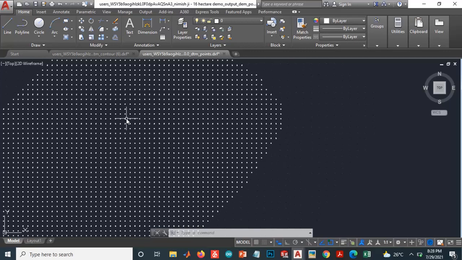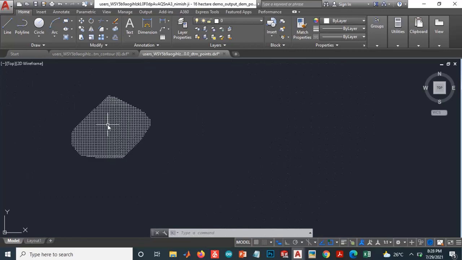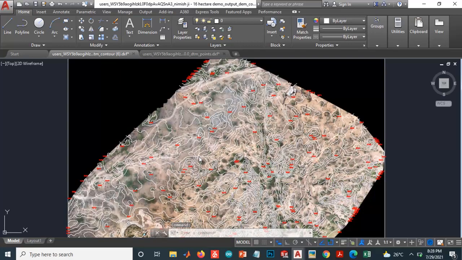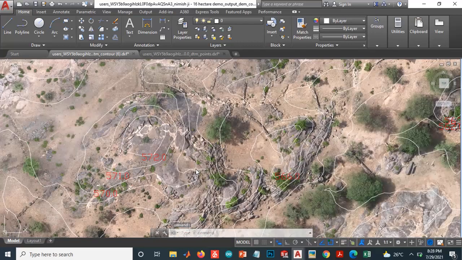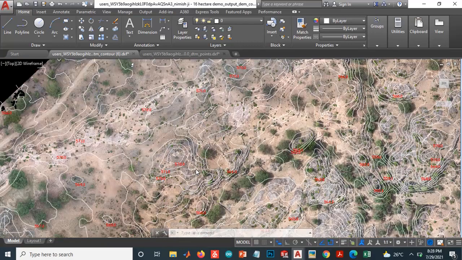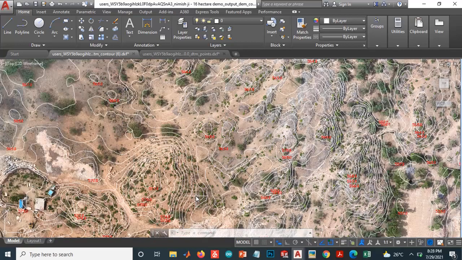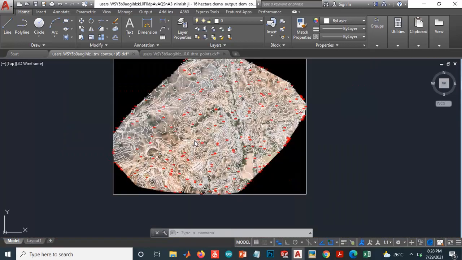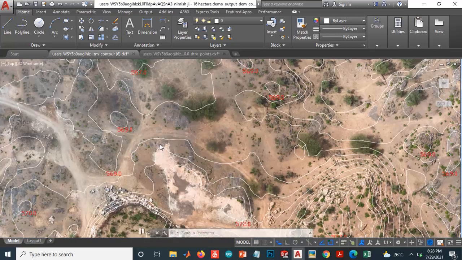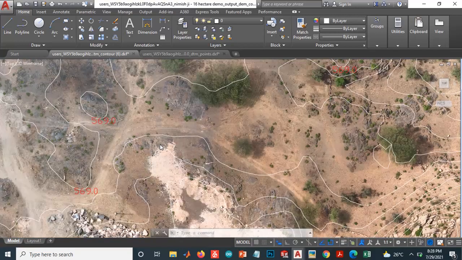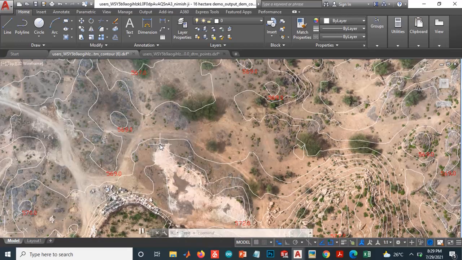You can change the label size and label color in the same way as was done in the contour file. Also you can copy these points from here and paste them into this particular file, and you would get contours as well as the points in this file. So that can be done. So this pretty much gives the entire surveying data, because you got the contour, you got the point data, and you got the orthomosaic image through which you can extract the features and further digitalize the data.